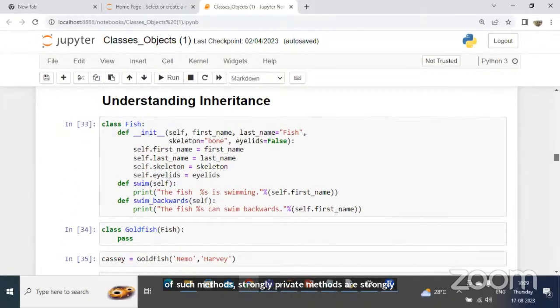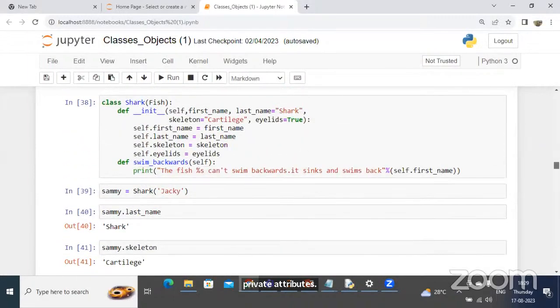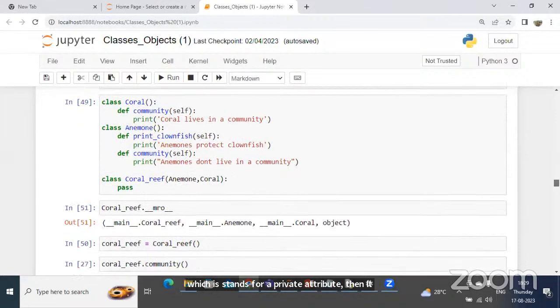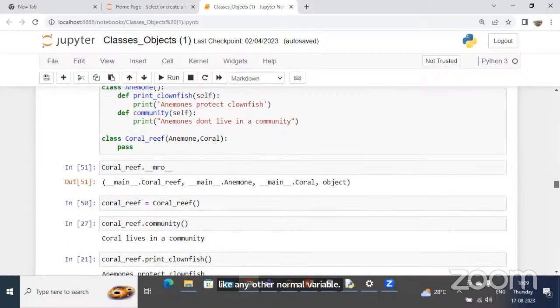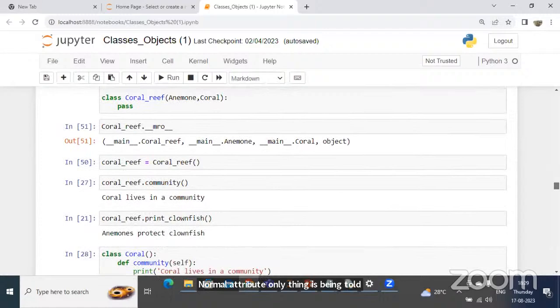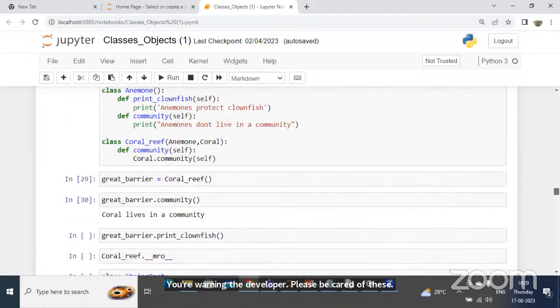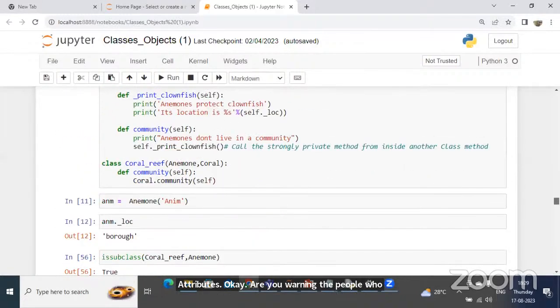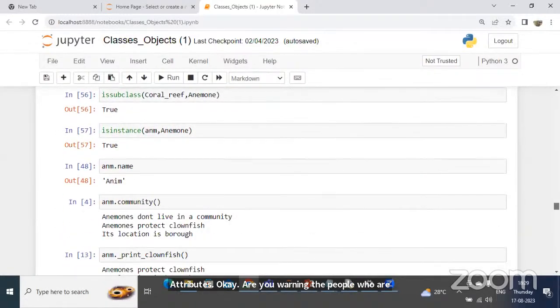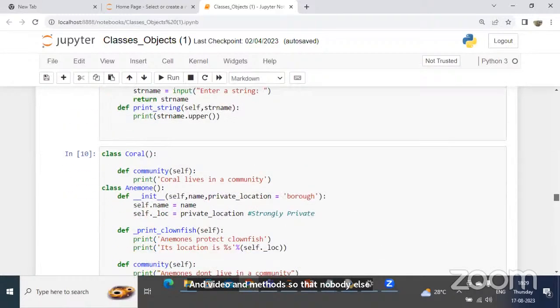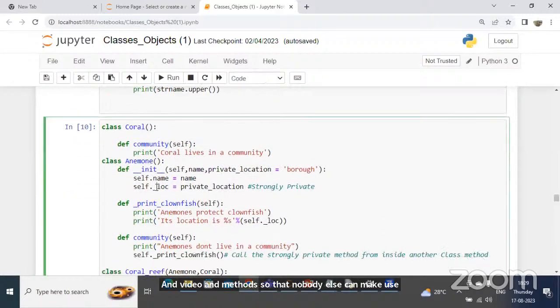Whereas if there's just a single leading underscore, which stands for a private attribute, it is like any other normal attribute. It only warns the developer, or the people who are going to maintain this code, to be careful about these attributes, variables and methods so that nobody else makes use of them or sees them. Got it? So that's the difference.